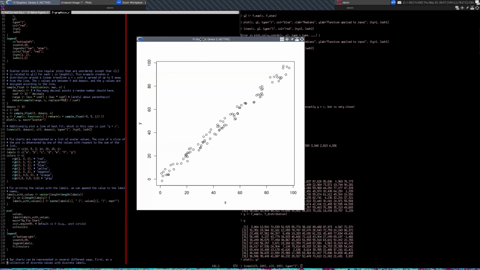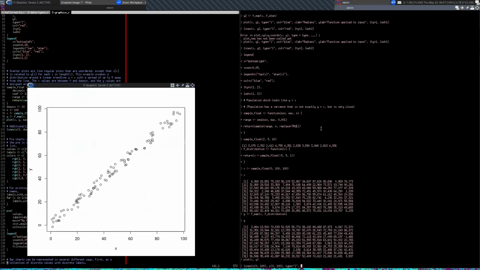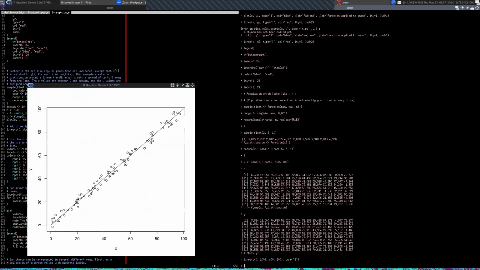Lines. You can change the line width and stuff, but we don't really need to do that. That's fine. And there we go. This is like our line of best fit. You can change the line to a dotted line or whatever. It's all fine. But there we go.